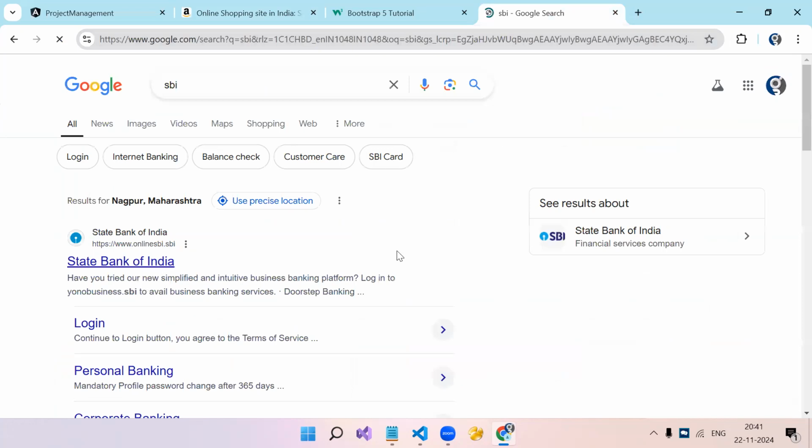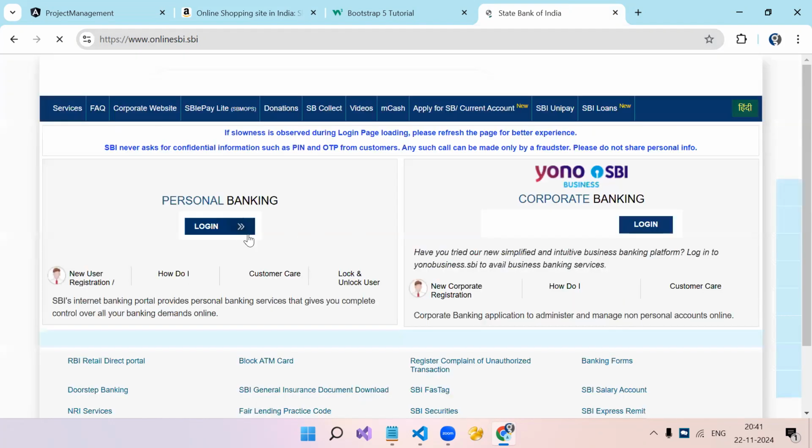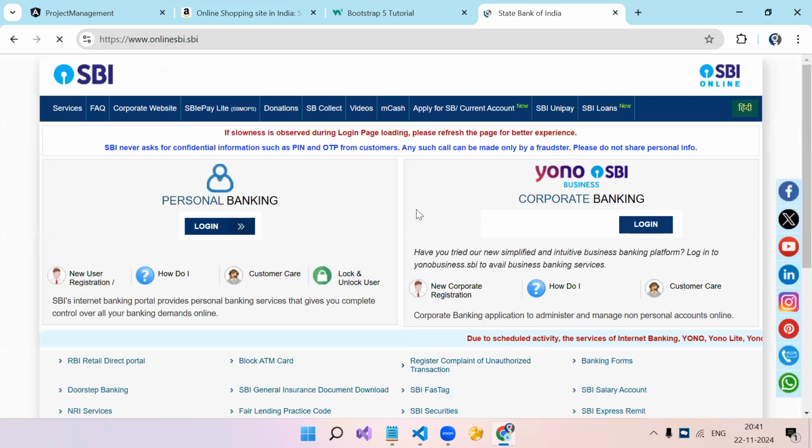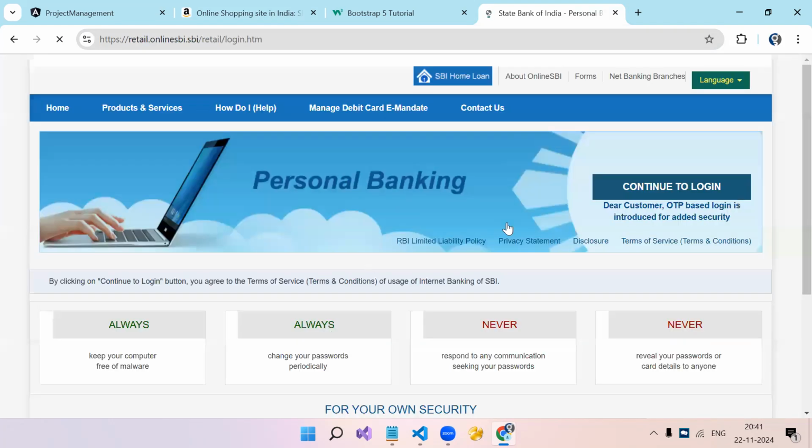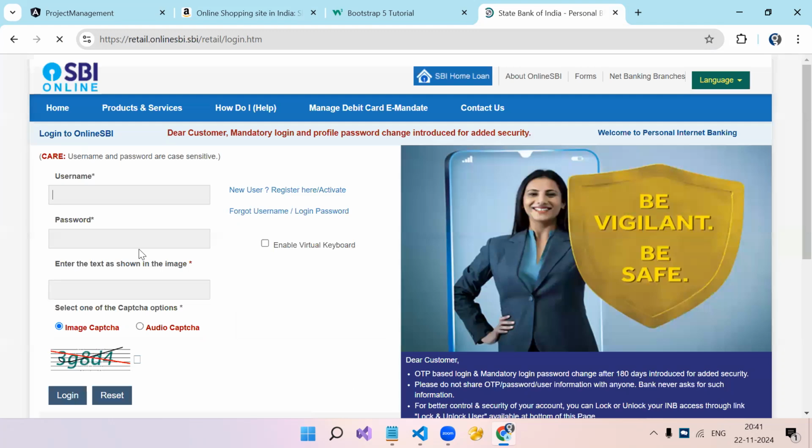See, if we go to SBI, this is their website. But from the website also, we can do the login. If I click on login, another page will open. Let it load. Once we log in, after that we can see our menu, customer account, balance and everything. Got it? So there are some applications where by default the login page opens, and once the user logs in, after that you will be able to see the things we have over there. So our application is an admin kind of application.